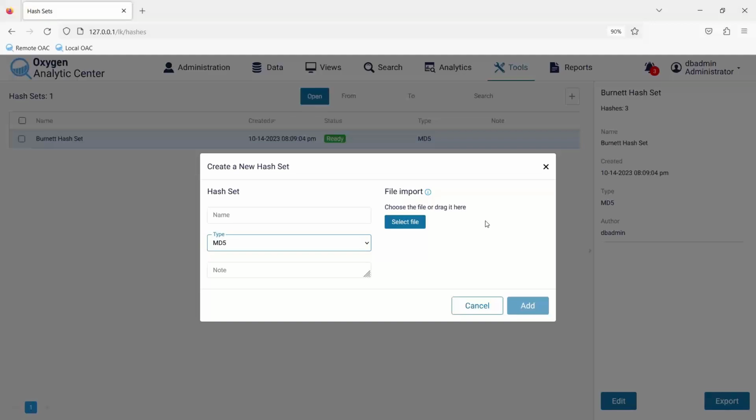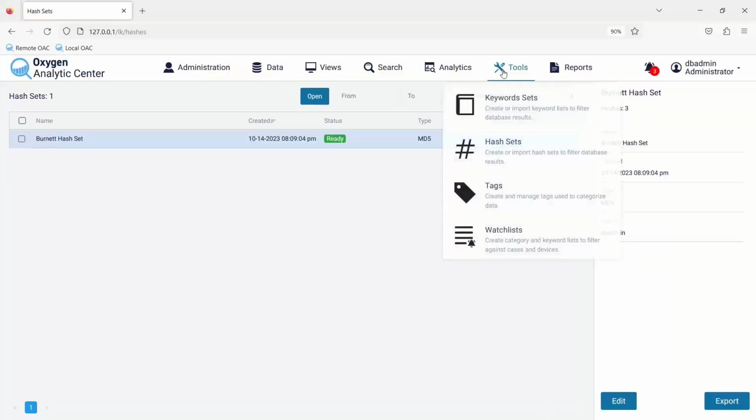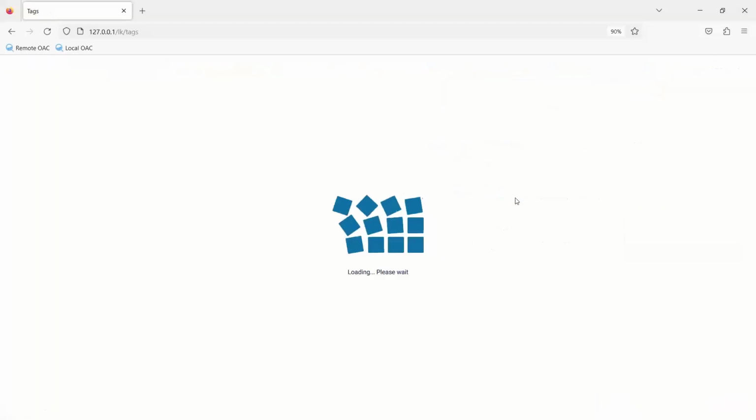Or on the flip side of it, maybe I don't even get detective involved. I import data and I do just what I did. Let's get some keyword hits. Let's get some hash hits. Let's tag those up and leave them available for someone else to review, right? Because the next thing in the tools section we want to talk about is tags.